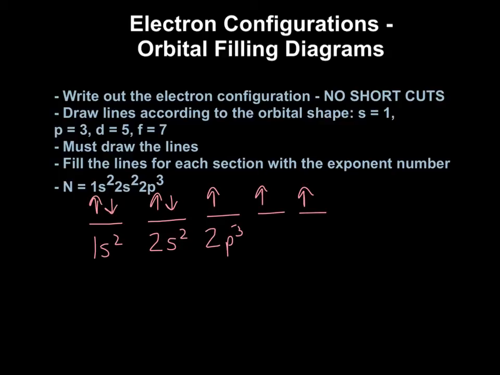Now, let's say for example, I wasn't doing nitrogen, let's say I was doing oxygen, and oxygen would be 2p4. If that were the case, I would go back here to this first seat, and I would add a second arrow pointing down. So in that case, if it was 2p4, I would have one full seat and two half filled seats.